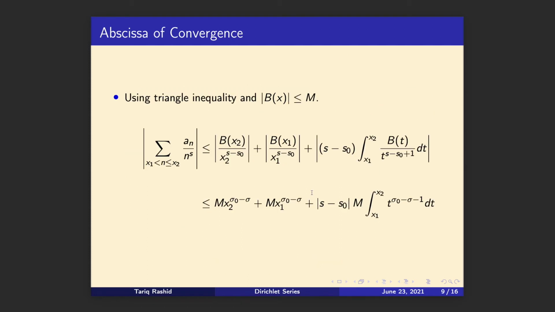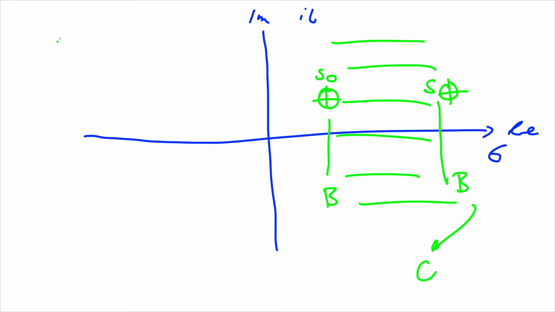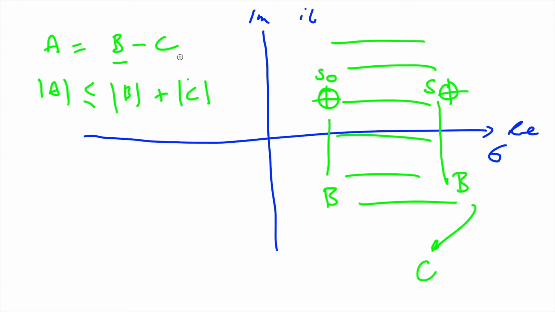But before we do that, we're going to use a triangle inequality. We're going to say that the magnitude of this thing on the left is less than or equal to the magnitude of all of these terms if they're added together. Why is that? We use triangle inequalities a lot in number theory. So if you've got something like A equals B minus C, then we can say the magnitude of A is less than or equal to the magnitude of B plus the magnitude of C. That's always going to be the case. And if there was a D here, plus D, not minus, we'd say the same there. So we're adding up the magnitudes of all these terms, ignoring their signs. If they were negative intrinsically, we just turn them positive because we've got magnitudes here.